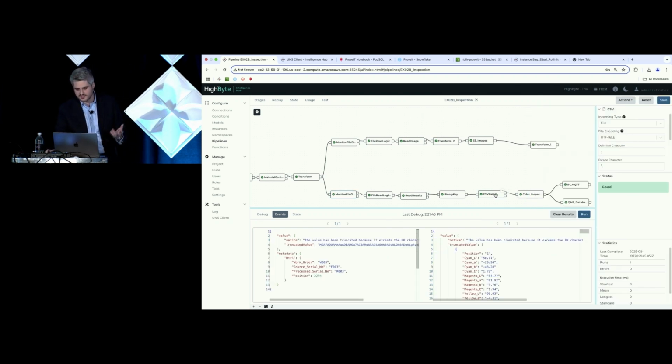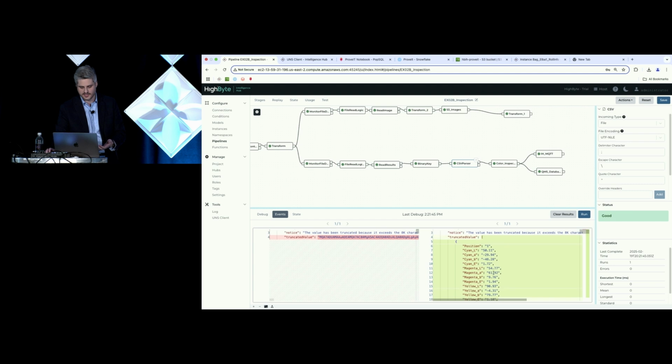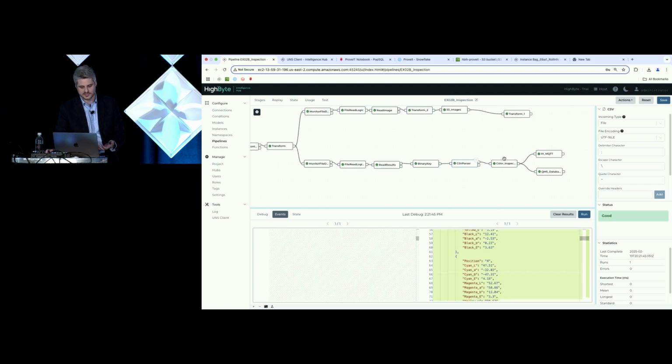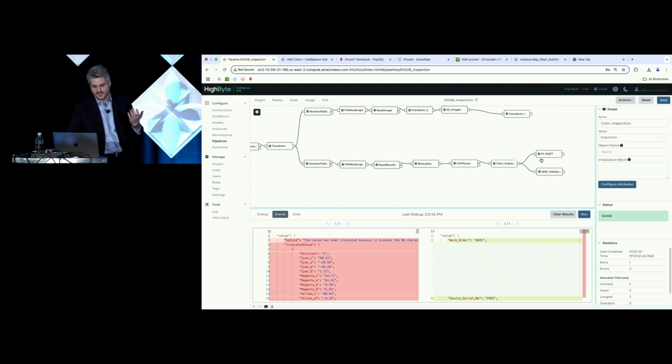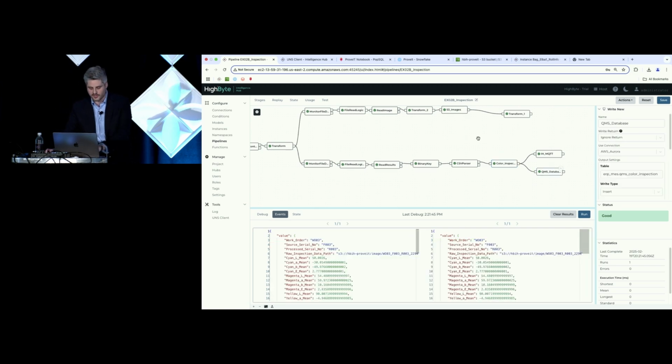So here I'm using the CSV parser stage that we have here, and we can quickly engineer and turn this very cryptic payload into a nice usable payload, and we can do some simple modeling on there. We can shape the data inline. Then we could publish this to our QMS, as well as enrich our context.